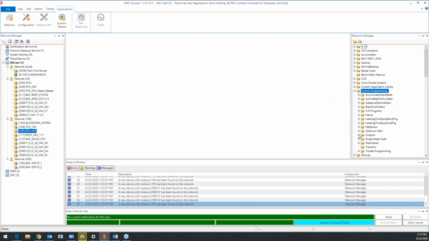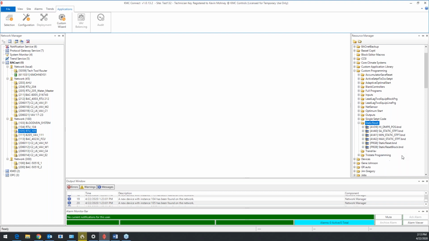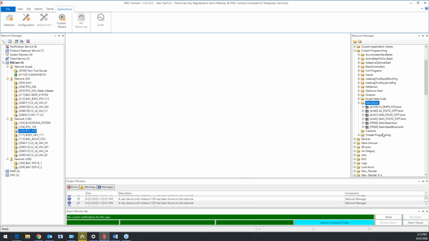So when you say code snippet, is that entire programs? Is that chunks of programs, lines of code? What does a code snippet mean? Yeah, a code snippet would be just for certain applications. So let's say maybe you're adding static pressure control to a rooftop or air handler. I'm going to create all the AVs, inputs and outputs that I need, and the control basic code, store it in one folder, and then I can easily just drag and drop that onto the controller, and it should take off for me.